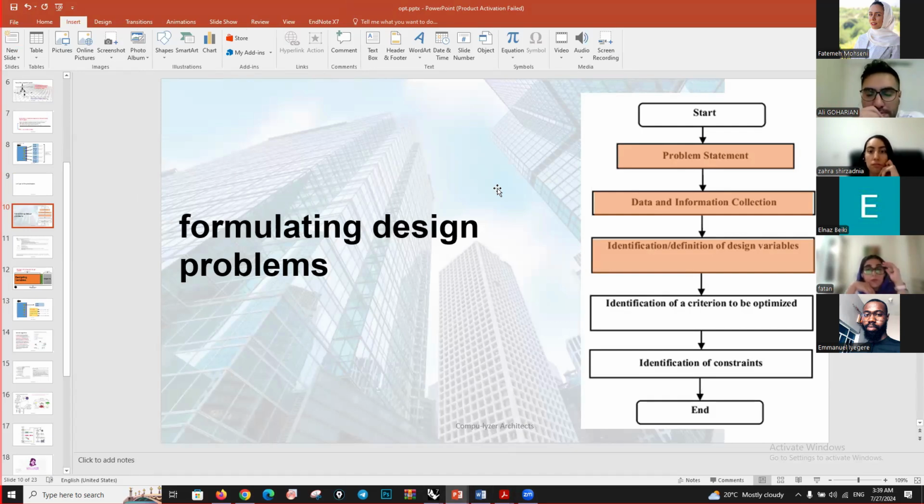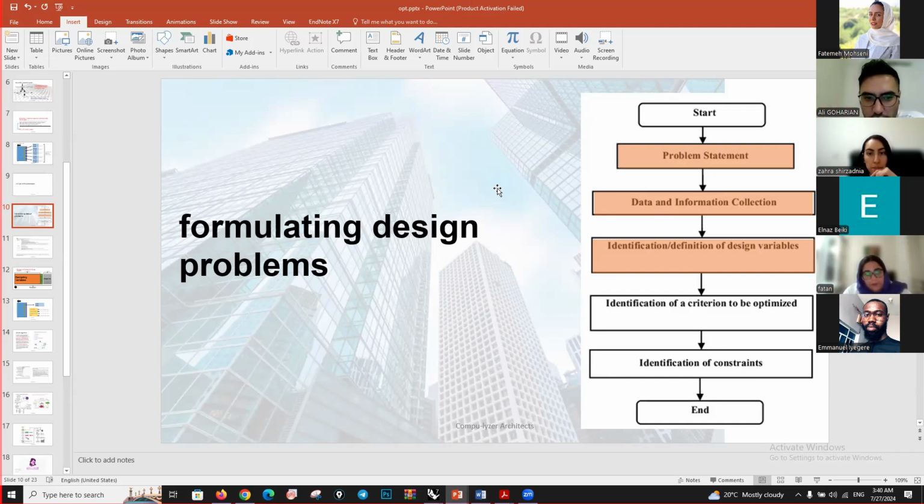This action is one of the most crucial actions during your optimization process. Because if you don't consider formulating design problems, you will achieve an outlandish answer or wrong solution for your optimization.